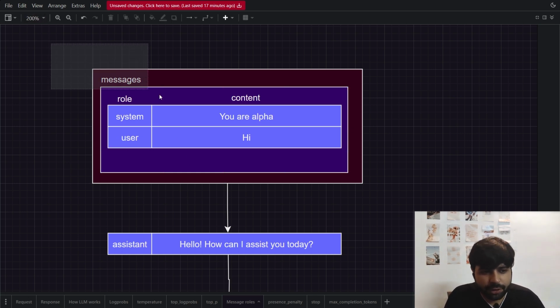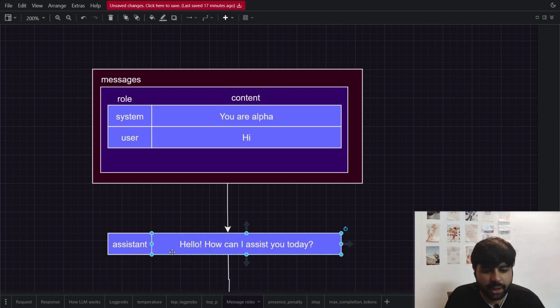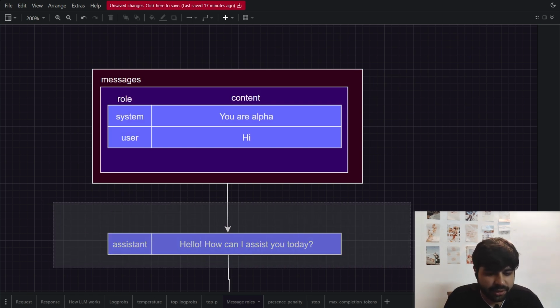Next, let's say a user comes and says hi. We'll send this messages array to the OpenAI server, and it will respond with an assistant message, saying, hello, how can I assist you today? One more thing, OpenAI's API doesn't store any of these messages for you. It's our job as application developers to store these messages, and if a user tries to revisit this conversation, they can see all of these messages. So it's our job to handle this messages array. We send this messages array to the server, and it returns an assistant message.